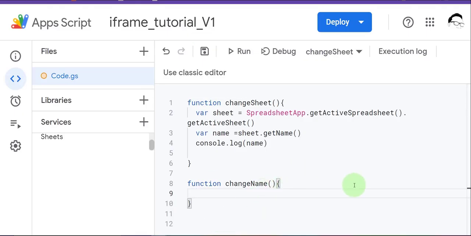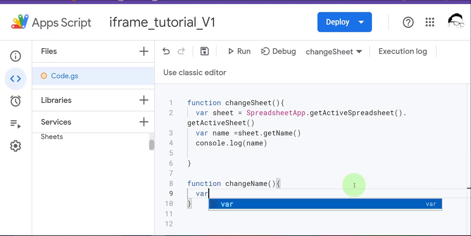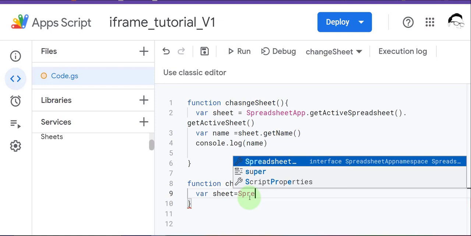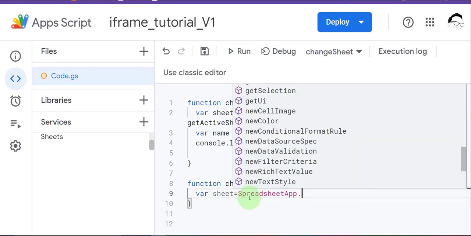So let's write the variable sheet, so var, and sheet is equal to, the first thing we need to write here is SpreadsheetApp, and the method that we are going to call of the SpreadsheetApp is getActiveSpreadsheet.